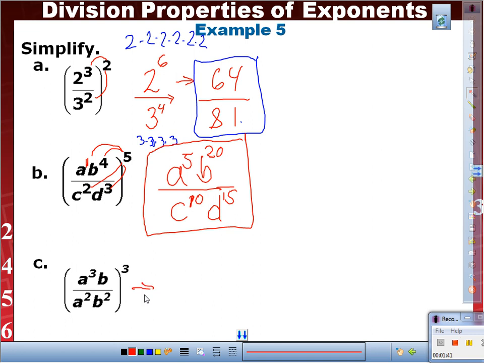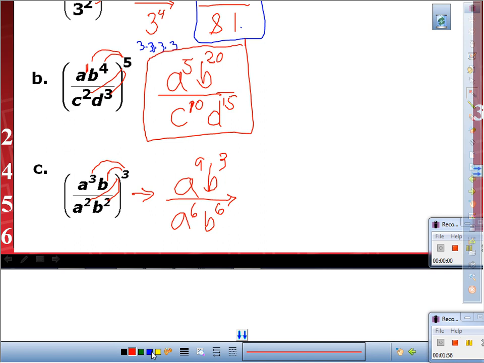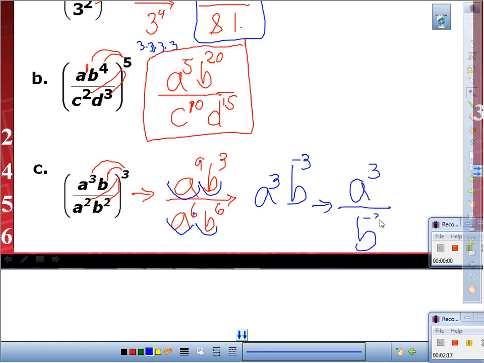Okay? Next. This one's missing an exponent here, so I'm going to do here and here. So that's A to the 9th, B to the 3rd, over, distribute, distribute, A to the 6th, B to the 6th. All right. This one, do we have same bases? Yes, right here. So that's A. What is 9 minus 6? 3. Okay. Are these the same base? Yes. What is 3 minus 6? Negative 3. Can we leave that as a negative? No. So therefore, this is A to the 3rd over B to the negative 3rd.